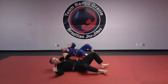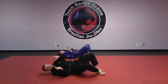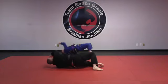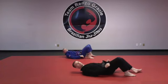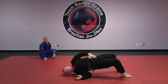Back and forth. Good. Back and forth. Excellent, guys. Now we're going to add in the technical get up. So after you bridge, up over your shoulder, notice the hips stay high.